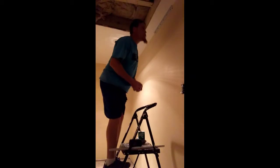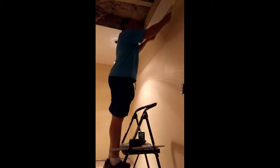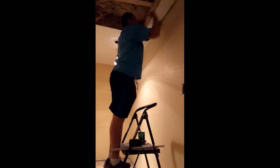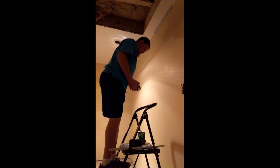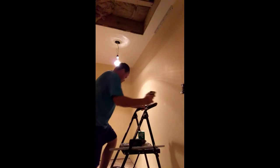And of course, if you want it to look pretty nice, you want to measure from one end and figure out what your distance is there. And come from this end and put your other end up against the same distance away from the wall. So I'm right at 20 inches away from the corner on this side, so I'm going to come 20 inches away from the other corner.